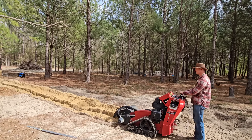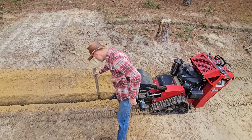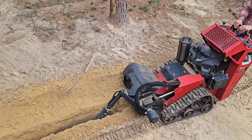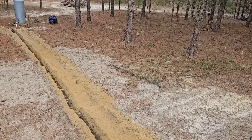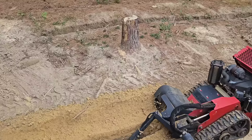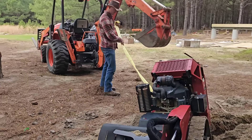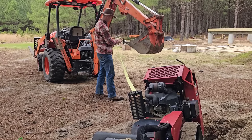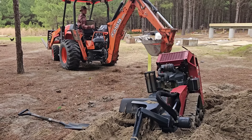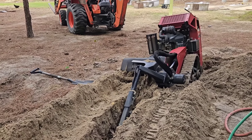It's a beautiful day out and the trench digging is going so smoothly. What could possibly go wrong? You'll see soon enough. We managed to get the trencher stuck, and we were breaking out the tractor to pull it out. I mean, what would a project be without one piece of equipment getting stuck? It's gotta happen.